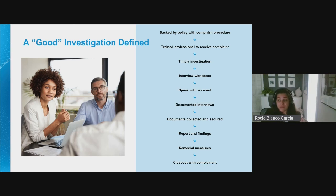Many times I find that in conducting an investigation, we interview the person accusing, the complainant, we interview the witnesses, but we do not interview the accused. That is a common misstep that we need to be avoiding. We want to make sure as well that we're documenting the interviews, not only our notes about the interviews, but also witness summaries. We want to make sure that we collect the documents. So many companies have an IT system that erases emails after 6 months or something like that, right? But if an allegation has been brought forward that's going to implicate potential emails or documents that may otherwise be erased as a matter of course pursuant to the schedule that we have internally for such things, we want to make sure that we contact our IT folks and that we put a hold on that so that those documents are not erased, so that they can properly be preserved in their original format.